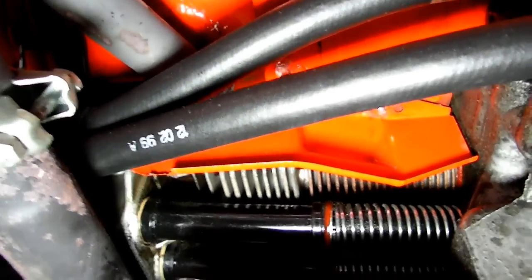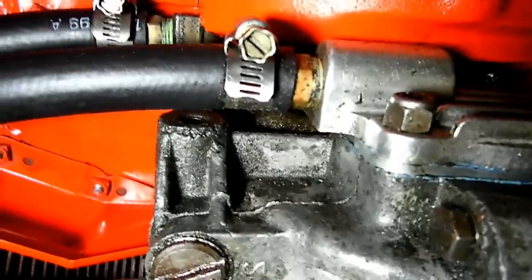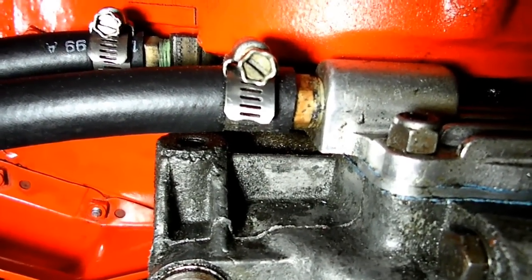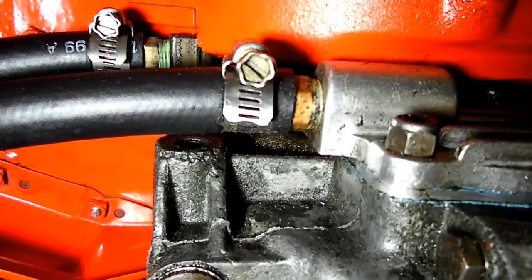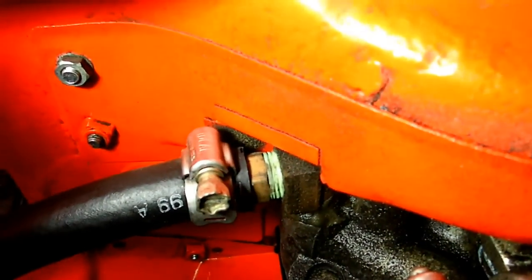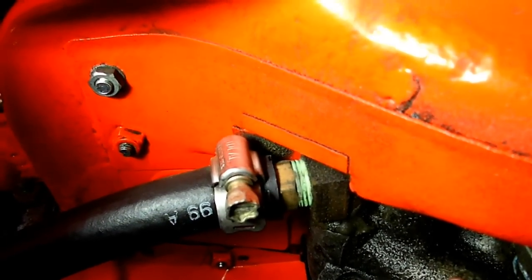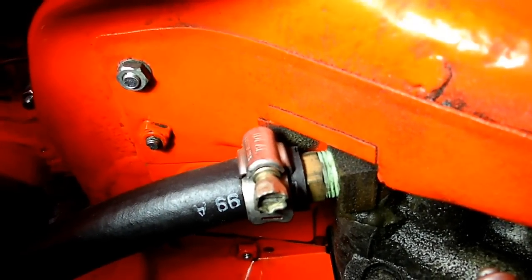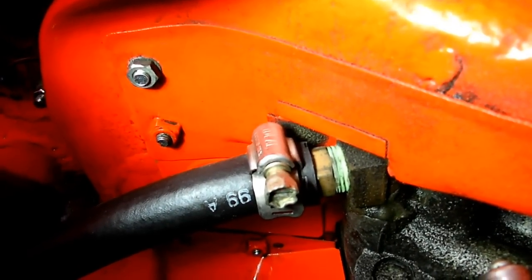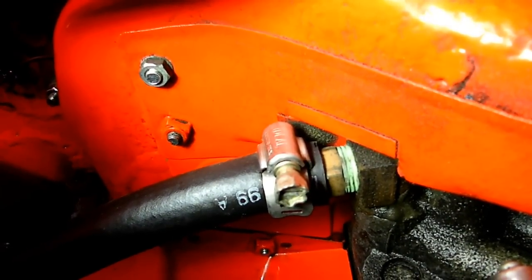Our hoses go up, and right here is the oil pump cover for the bottom hose. Now if we go look at the top hose, that's a little problem right there. See that? There was a clearance issue with the tin work right there, so I had to modify that tin by cutting and welding in a piece of sheet metal — fabbing it in so it would clear that fitting.